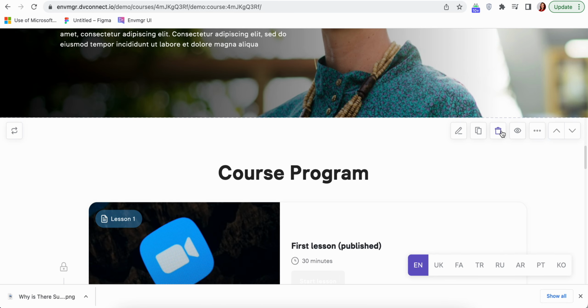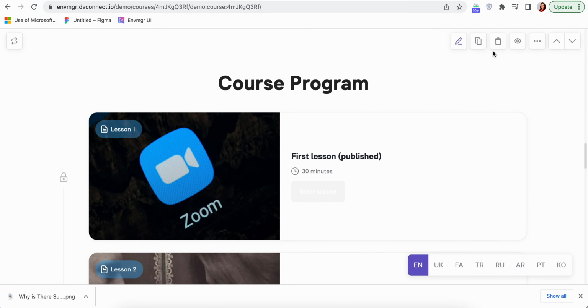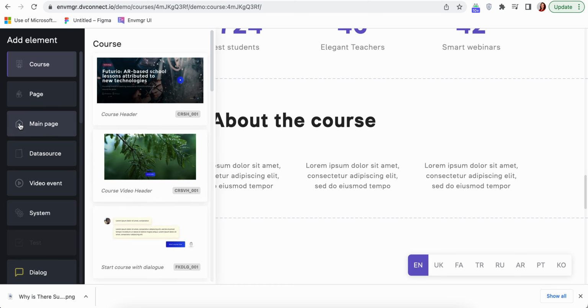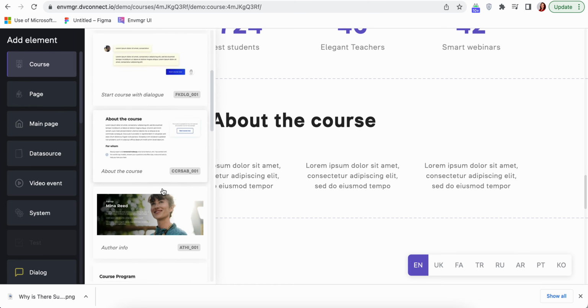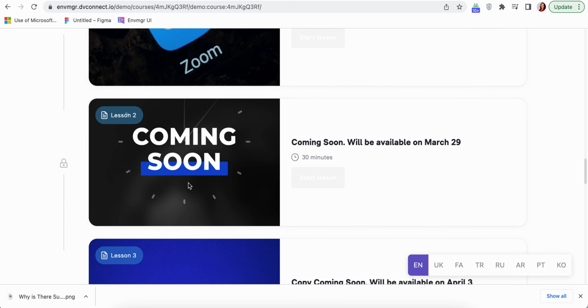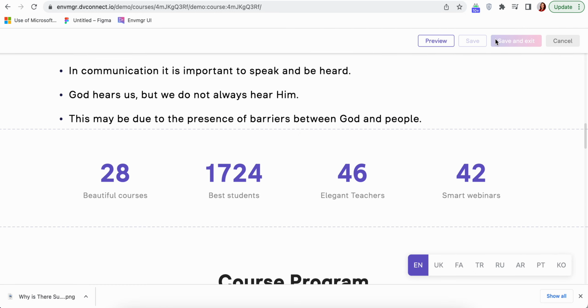Let's delete unnecessary components. And so first you can do is just to add the course program again, and it will be reloaded. So you see, you need to work with the image which you are loading here, so it will be aligned in the necessary way. But the idea is the following. I believe you can understand it.